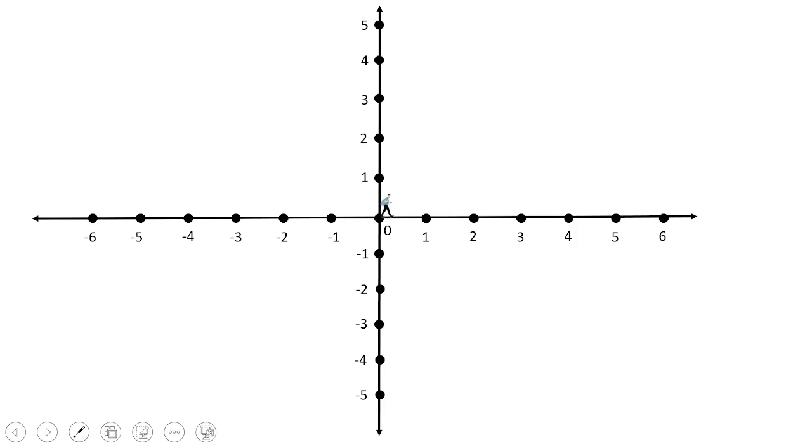Next, suppose initially he was here. He was standing at 0. He has traveled to another point like this. What are his coordinates? Draw the vertical dotted line and the horizontal dotted line. The x value will be 5. You have to look at the x-axis. The person has x value 5 and y value 4. So the coordinates will be (5, 4). x comma y, in that way.